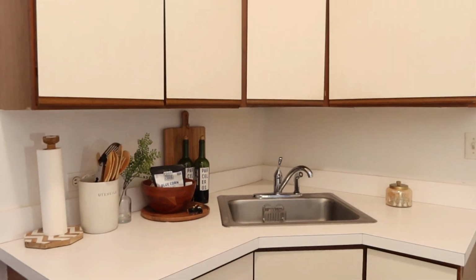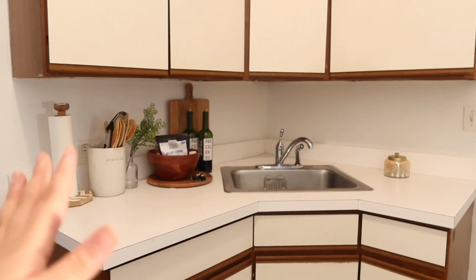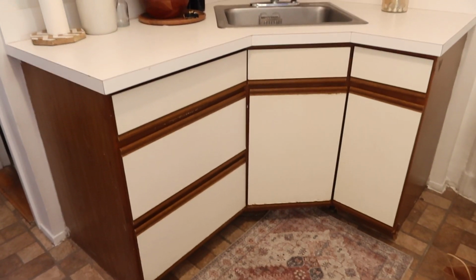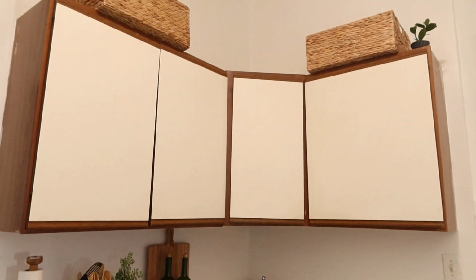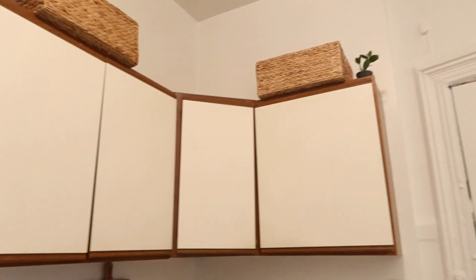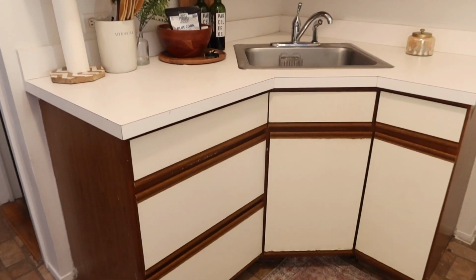So we're adding black contact paper and subway tiles back there, and these are all peel and stick so that when I do leave this apartment I will be able to just take it away and throw it out. So this is what it looks like right now, and I'll show you all the things that I bought to help me with this little makeover that I'm doing.